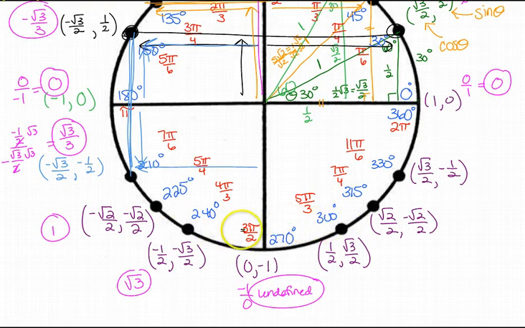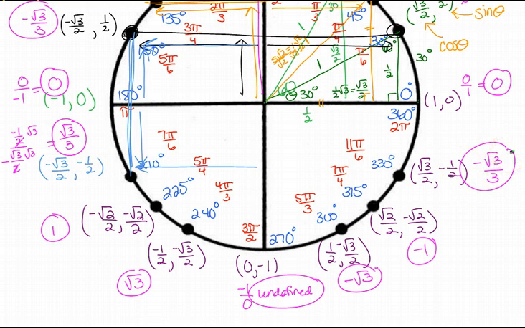These two correspond. This one has, whoops, man, hopefully someone caught my mistake before. This is a negative root 3. This is the y. We went down, so that should be a negative root 3 over 2. So if you corrected your mistake before because you thought I was right, go ahead and fix it because I was really wrong. I made a little mistake there, forgot my negative sign. So we have 1 positive, 1 negative, so this is going to be a negative root 3. 1 positive, 1 negative, that's a negative 1. And 1 positive, 1 negative, so it's going to be a negative root 3 over 3.